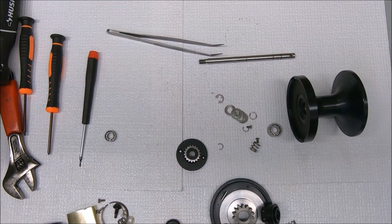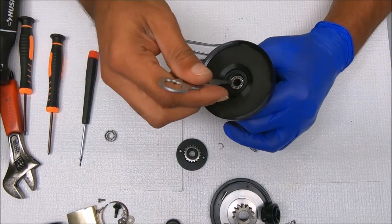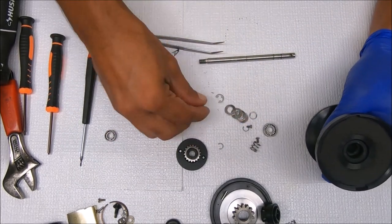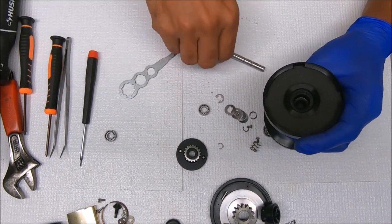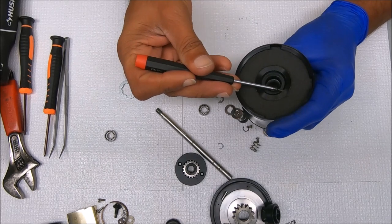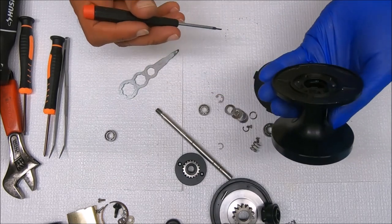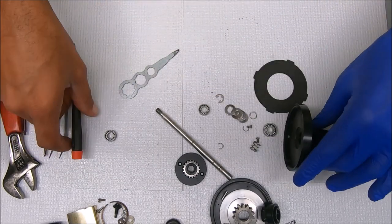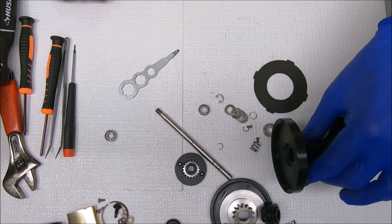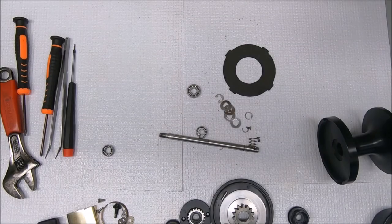Hold on a second. Okay. And now to remove the drag plate, just simply lift this up gently. Like so. And that's it. That's how you break down a reel. I'm sorry, I love saying pen because I like working on pens. Shimano TLD20 2-speed. I'm going to come back to you in a sec and try to put it all back together. Okay, we're back.